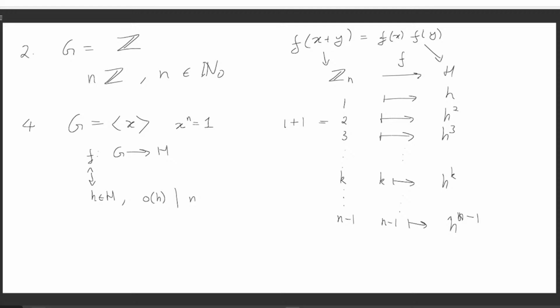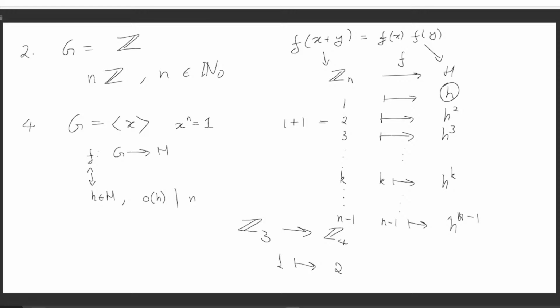Conversely, where all can I map 1? Given f, I can find this h, and f is completely determined by that image. Conversely, I want to now define freely some homomorphism. What can I map 1 to? Can I map 1 to any element of H? That is the question. So for example, I want to map from Z3 to, let's say, Z4. I will map 1 in Z3 to, let's say, 2 in Z4. Will this work?